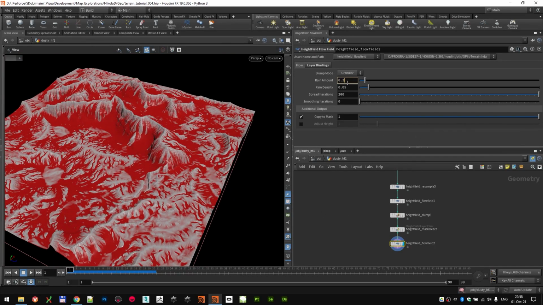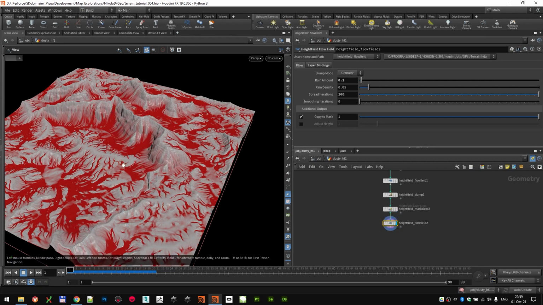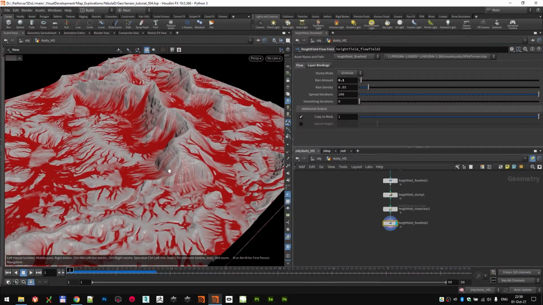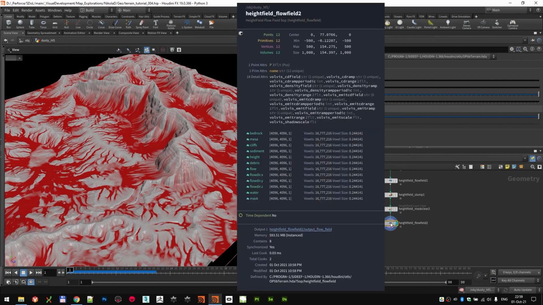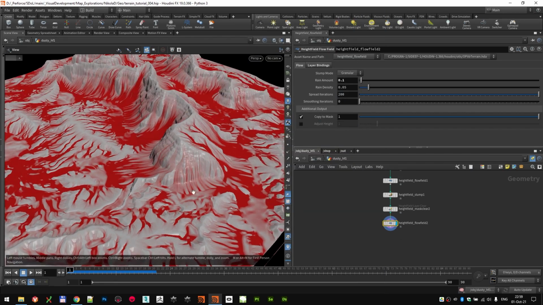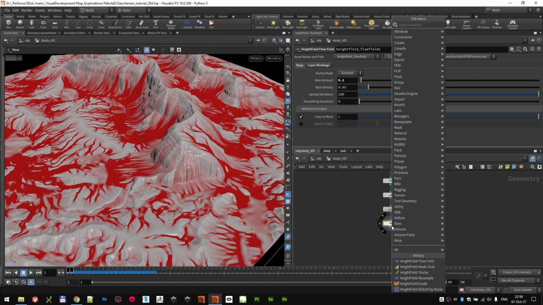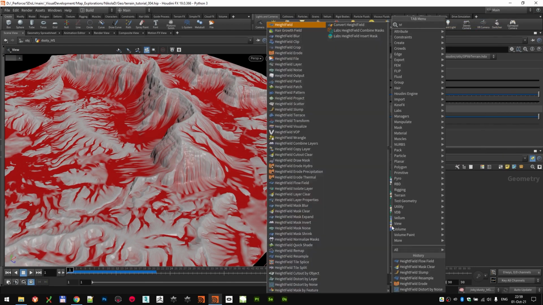Let's again keep the rain maybe to 0.1, and we can keep the other settings by default. I'm going to clear the mask after this one is finished, but this is the mask I like. As you can see right now, if you inspect, you'll see you have all these volumes like mesa cliffs. Most of these you get from the erosion pass, but there's also a flow one which you get from the flow field. And since I have it as a separate volume, I don't need the mask anymore. So I'm just going to clear the mask.